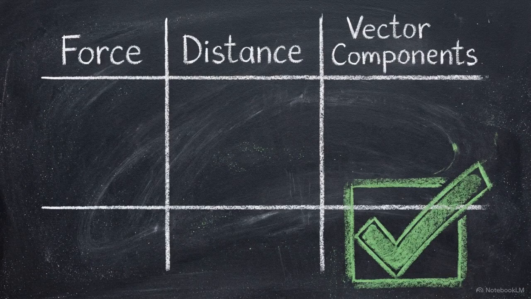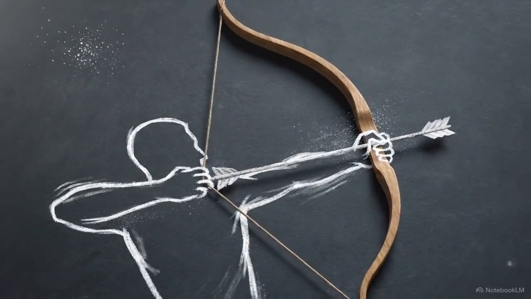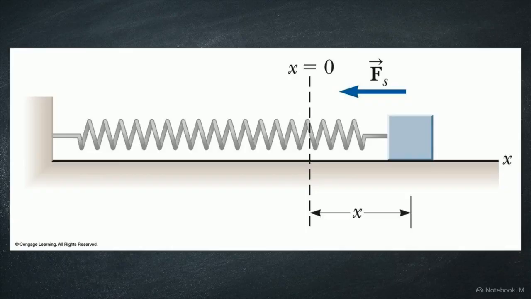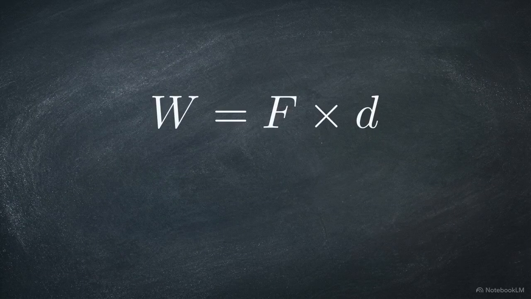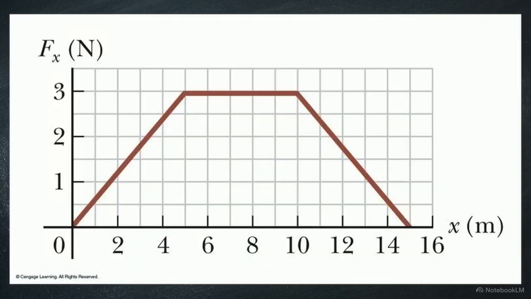But we still have to resolve the primary real-world complication we noticed earlier. Physical forces are rarely perfectly constant. Look at this diagram showing a block attached to a stretched spring at position x. As the block is pulled further outward, the spring fights back with a progressively greater counterforce. A simple multiplication of force times distance fails here, because there is no single constant force value to plug into the equation. This chart maps that continuous change.